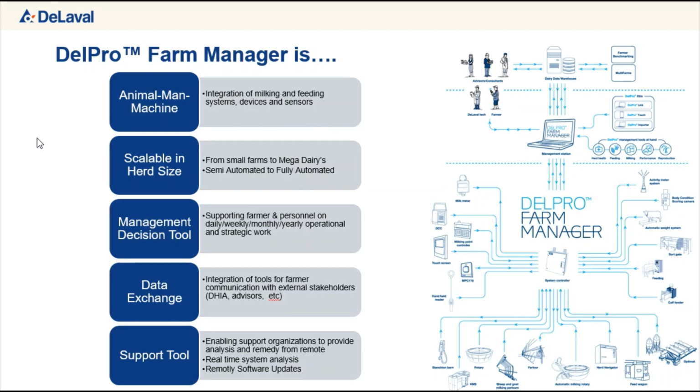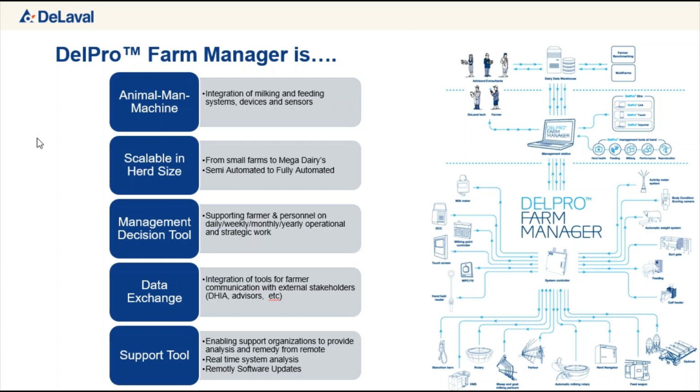So please spend some time on this slide. It is showing here that DelPro Farm Manager is compatible and integrated to a lot of other herd automation devices. For example, there can be different types of parlor. It can be one parlor or multiple parlors. There can be system connected kitchen, or you can say system connected feed center. There can be weighing scale, activity system, sort gate, different types of milk measurement, somatic cell counter, etc.